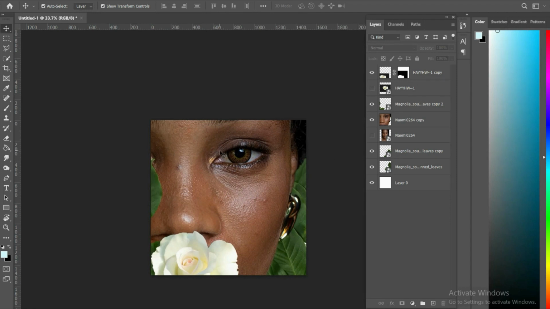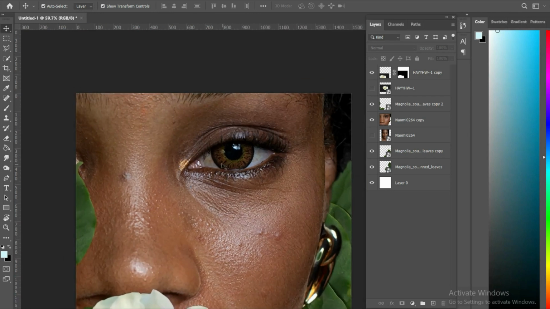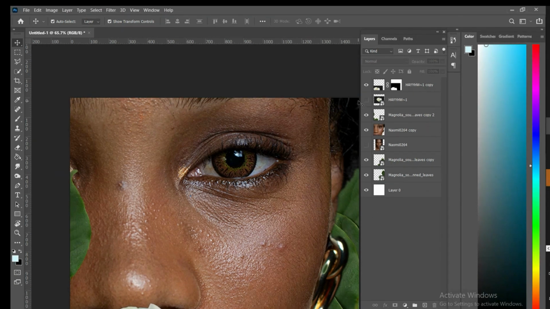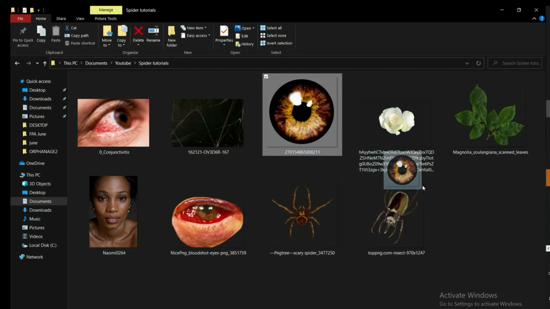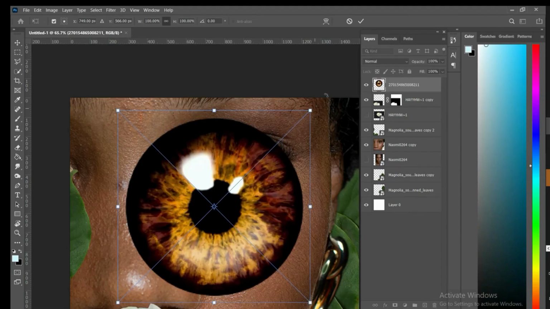Before we put in the spider, let's see if we can actually play with our eyes. Let's change the pupil of this eye. Alright, so we want to change the pupil of this eye. So simply go to materials. I think we have a pupil there. So you drag it in and drop. Alright, but the edges are a little bit too sharp and defined.